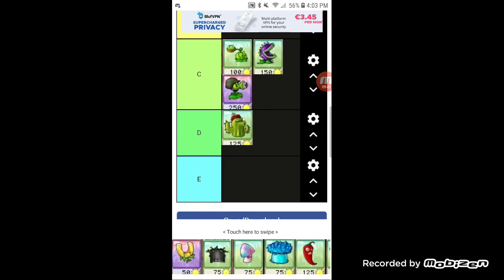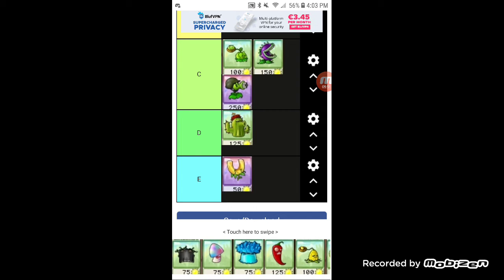The Gold Magnet. Most of you that are PvZ plant fans already know he's going in the E tier. I've seen some people's tier lists, and they rank him higher, like in C or B tier. But he's literally the worst plant in the entire PvZ1 game. Oh, cool, he can collect coins. Oh my god. Really? He is the worst upgraded plant, and the worst plant in the game.